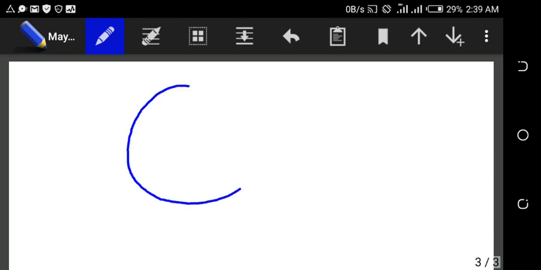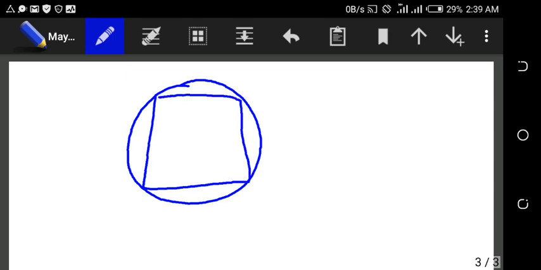Now when we have a quadrilateral, remember that a cyclic quadrilateral is a four-sided shape that is inscribed inside a circle. That is what we call a cyclic quadrilateral, a four-sided shape that is inscribed inside of a circle. So let me label this. Here I have A, here I have B, here I have C, and here I have D.